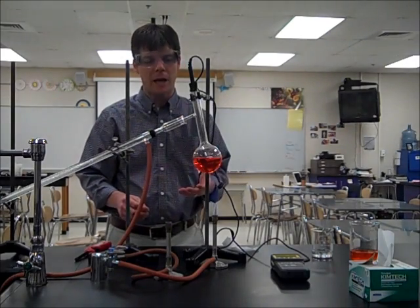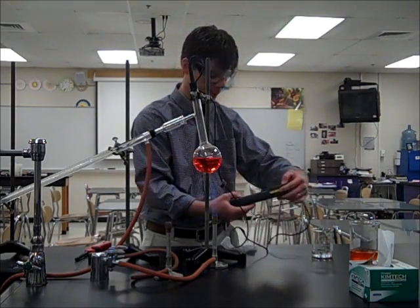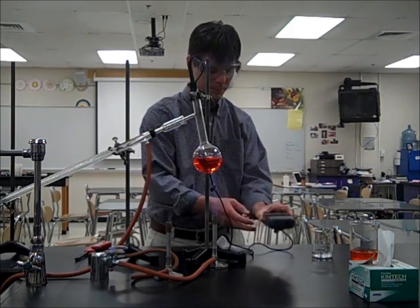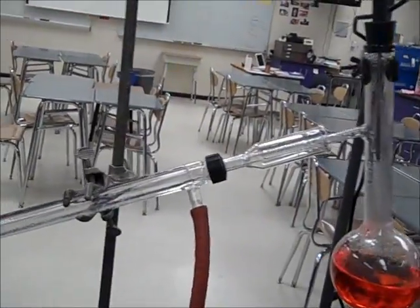This heating process is going to take a little while in order to get this solution to boil. I'm going to go ahead and turn on a temperature probe at this time. Let's take a look at the temperature of the vapors at the top of the distillation flask — what are the temperatures of the gases right up in this region. Currently they're measuring 31.8, 32 degrees Celsius. So we can see that we're heating that flask and we can see our condenser tube.